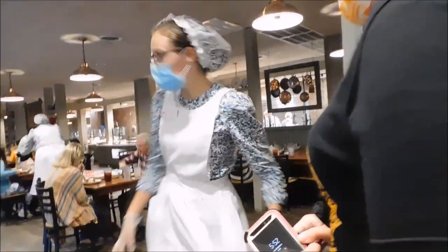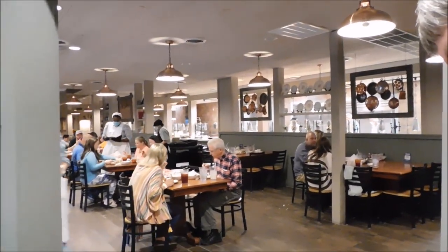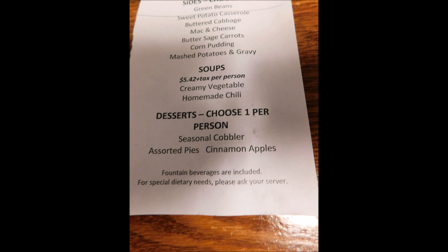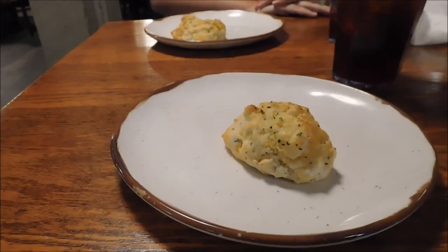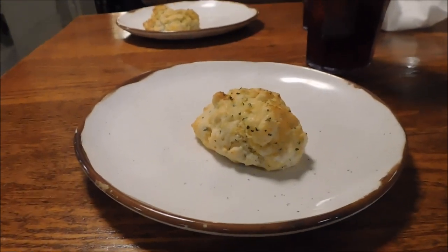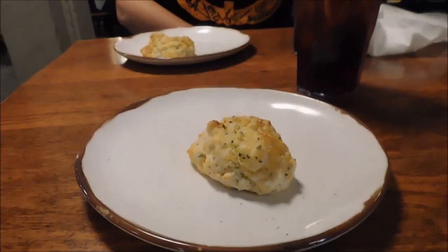We are coming into Aunt Granny's restaurant here in Dollywood. When you come in and get seated and start ordering, while you're waiting on your food to come out, they will bring you cheddar herb biscuits — kind of like they did at Red Lobster, but Red Lobster would never compare. If you like the cheddar biscuits at Red Lobster, come to Dollywood and try theirs. You will never go back to Red Lobster again.